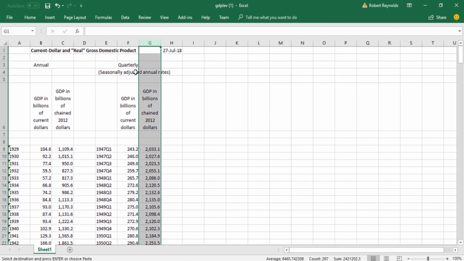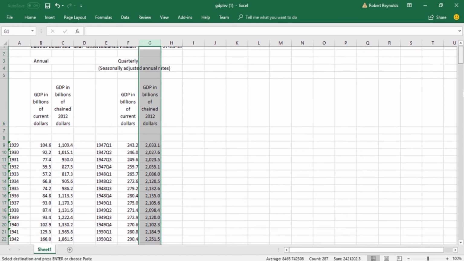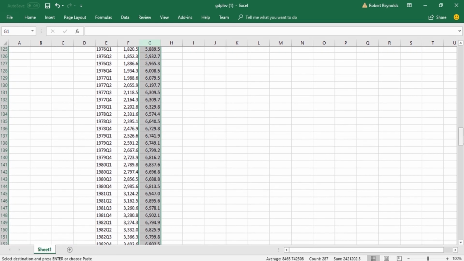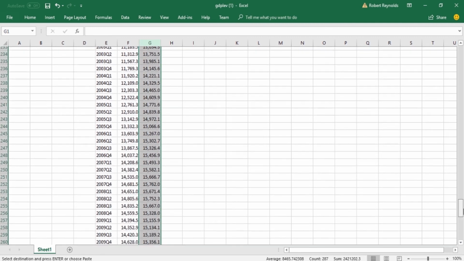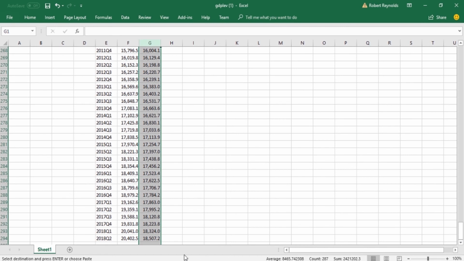We want seasonally adjusted GDP in billions of chained 2012 dollars, and you'll find inflation adjusted, it's below the $20 trillion that the nominal number's at. So if we go down to the bottom here, you'll find it's 18.5 trillion. So it should be a little bit less than the number everyone talks about because it's inflation adjusted. So this is the column that we take it from.